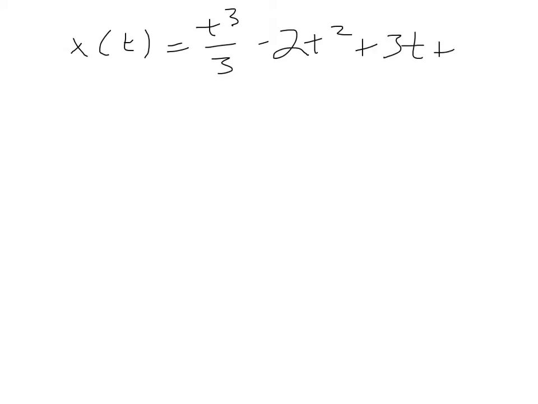We're going to start off by saying number 1 was giving us a position equation where it said x of t equals t cubed over 3 minus 2t squared plus 3t plus 1. For part D, it said at what times in the interval is x at a maximum or a minimum? Okay, I want you guys to think about what does a maximum or a minimum even mean?